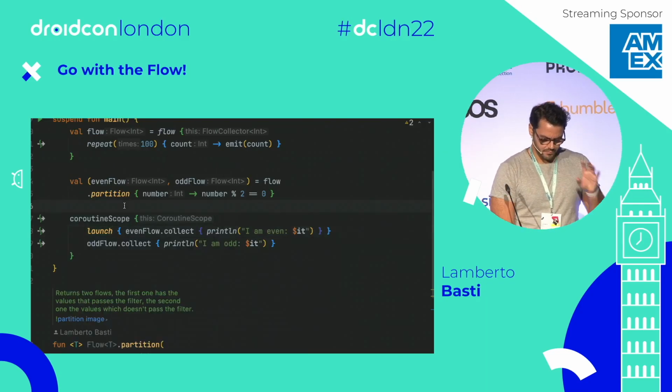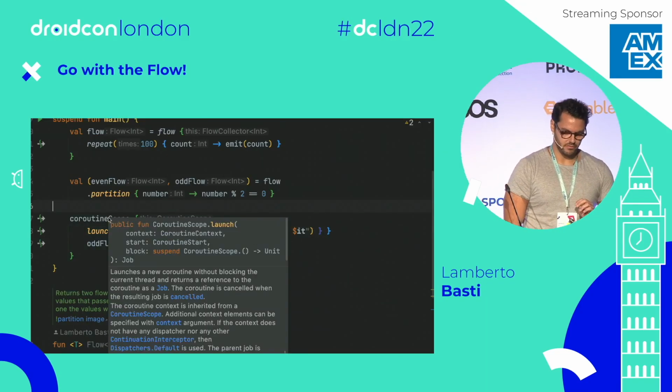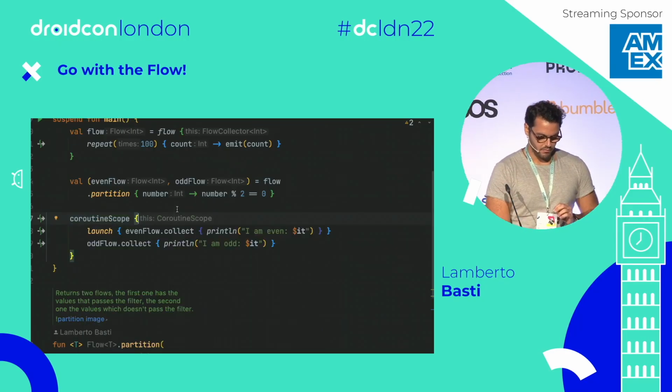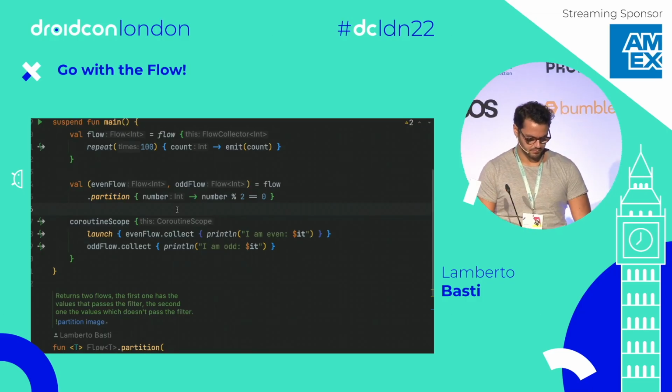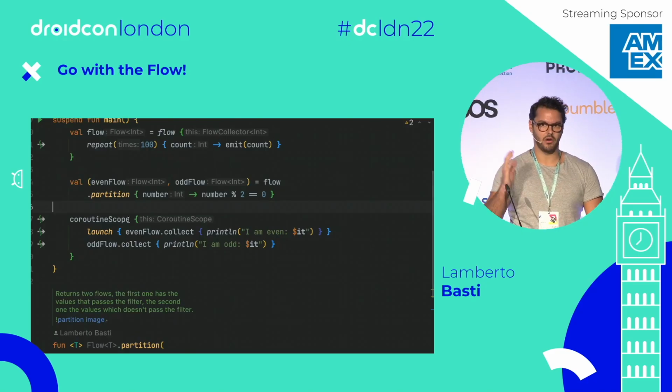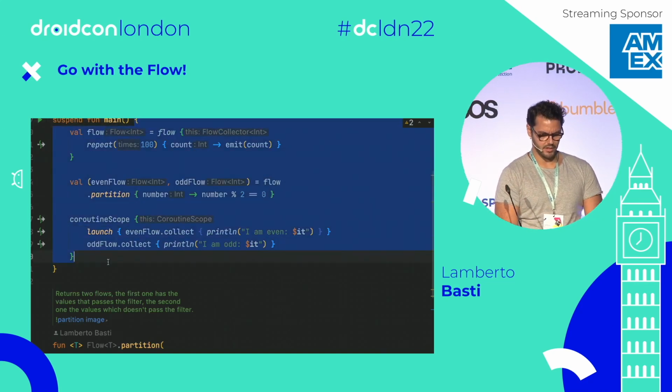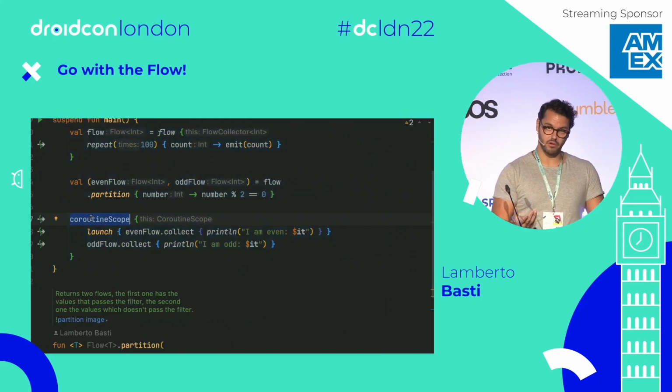Now, let's see a little bit how this works for the ones who don't know enough about coroutines. With coroutines, you have something called structured concurrency, which means that you can spawn a new coroutine. And just to be clearer, a coroutine is something similar to a thread, but more lightweight. You can't just spawn a coroutine from nowhere. There needs to be a parent, and the parent is the coroutine scope. Since we are already inside a coroutine environment, because this is a suspend function, we can spawn a coroutine scope, and inside of it, we can create new children.